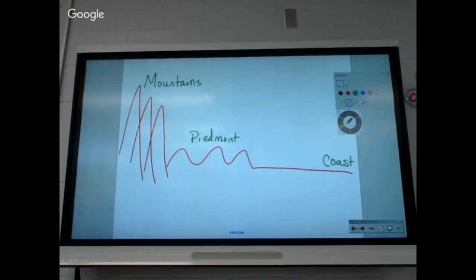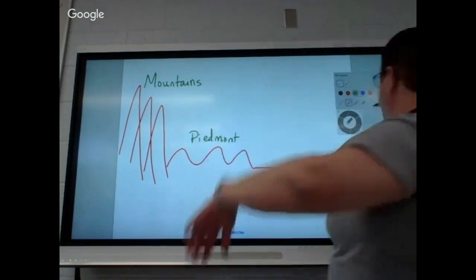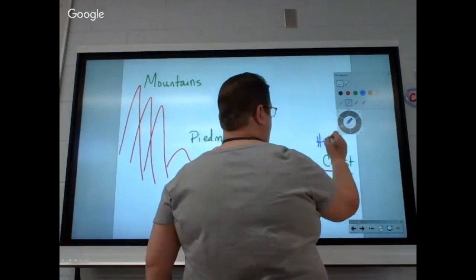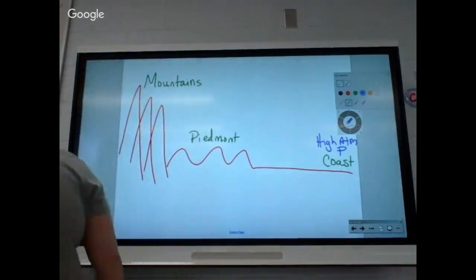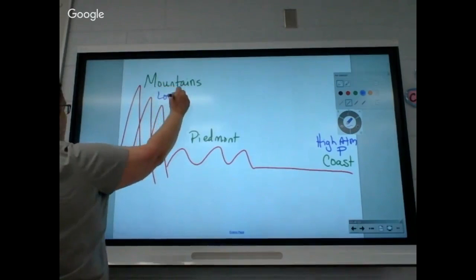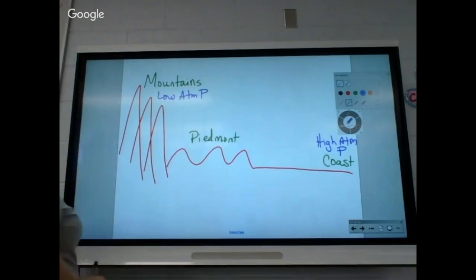Now, if we have the regions of North Carolina, will that affect our boiling point at all? Yes. Are atmospheric pressures the same across the state? No. Atmospheric pressure is not the same. Where's high pressure at? The coast. High pressure's at the coast. Nobody ever gets that. They always tell me it's high in the mountains. Okay? High atmospheric pressure's at the coast. All right? So that makes what at the mountains? Low. Your low atmospheric pressure is at the mountains. We're in the middle in the Piedmont. So, does that affect boiling point?